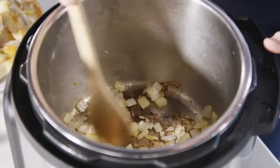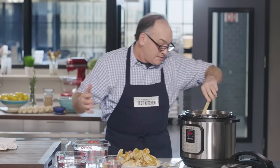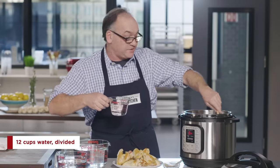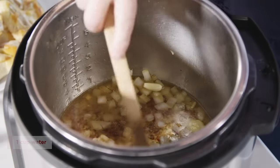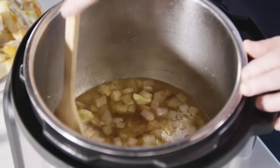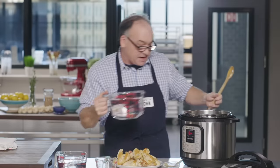We've built a little garlic flavor and onion flavor to mix with our chicken flavor, and now it is time to deglaze the pot. We're using one cup of water first — 12 cups altogether — but we use one cup first to deglaze the pan. That allows us to use a wooden spoon to scrape up everything on the bottom, and it's shallow enough so we can see the fond without splashing everywhere. Once it looks clean from all our scraping, we're going to add the other 11 cups of water.